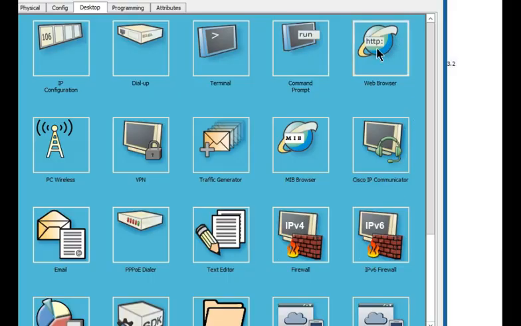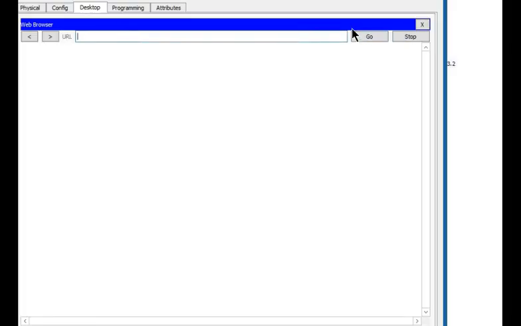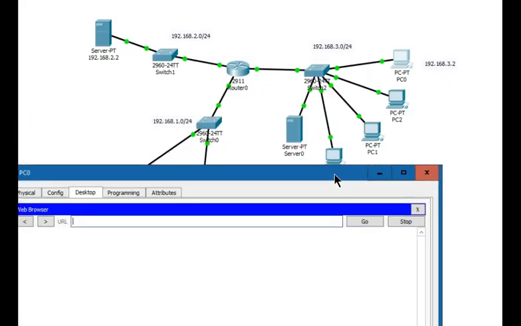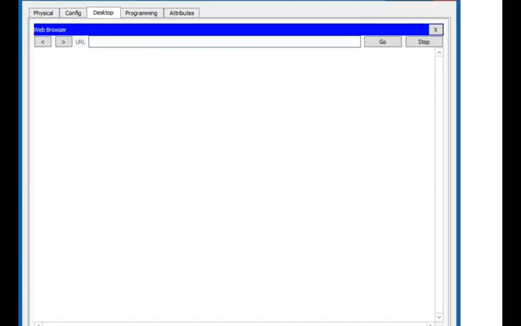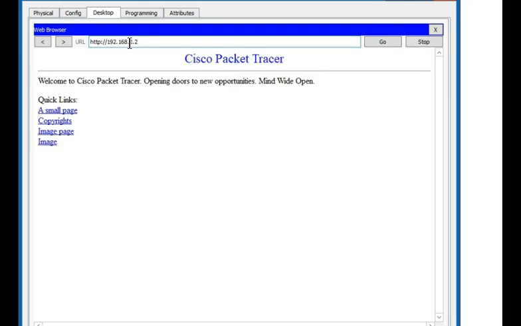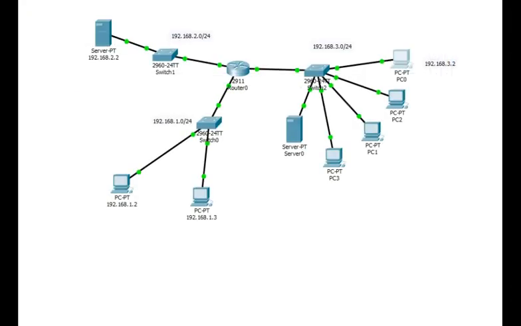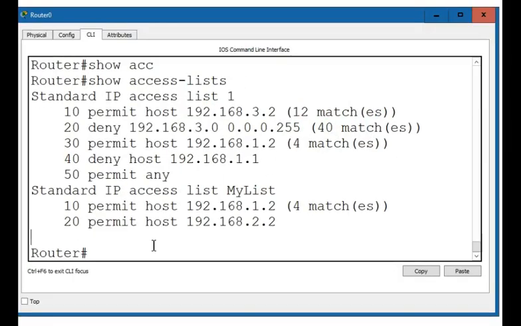After waiting a while, let's go back to this guy. This is the PC0, which is this guy here. So what I want to do is, let's see, 192.168.2.2, so we can get to our web server. We can go in the other direction. When we do these things, you really do have to worry about what goes on these things.